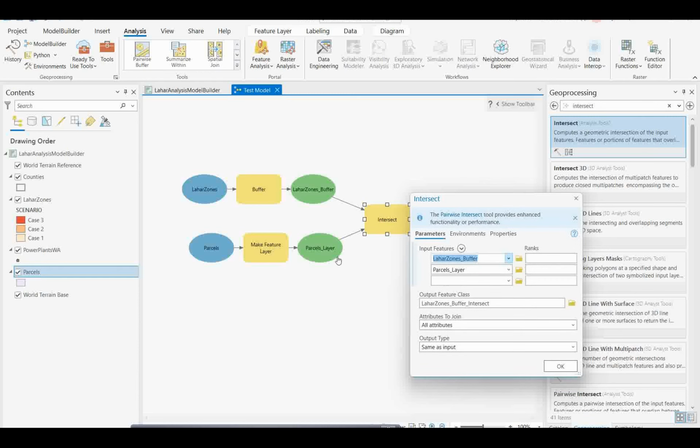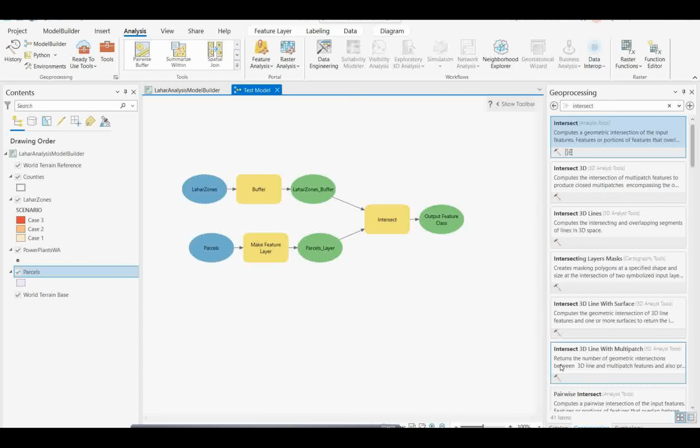One is my lahar zone and these are parcel information. So I got both pieces of information over here. If you want to change the name, you can, but I am not changing any name here. Whatever comes by default, I will go with this. Simply click on OK. So now this has the lahar zone, the buffer which we created for each scenario, and I also extracted the information layer from the acre field and the total valuations.